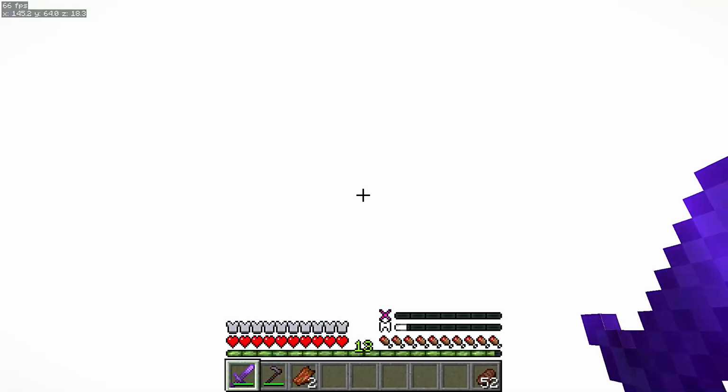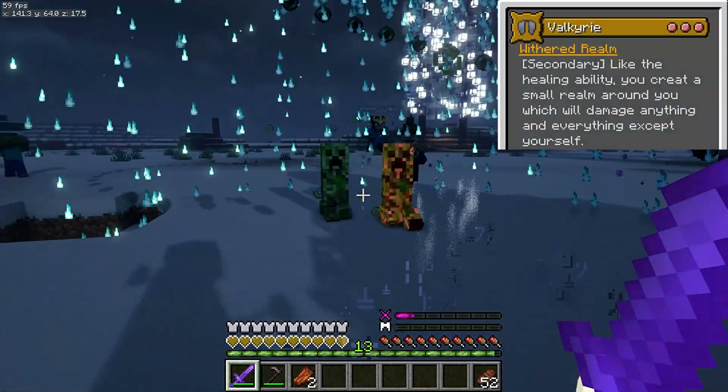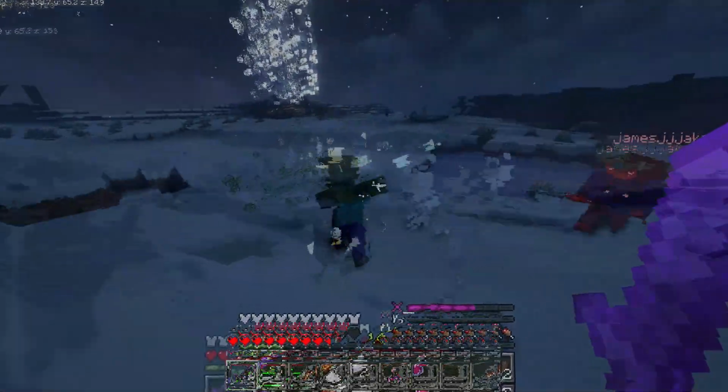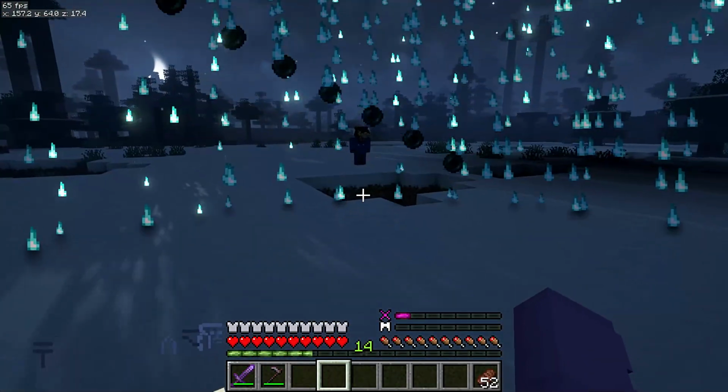Your secondary ability is like the opposite of your first. Withered Realm will create a realm around you that will damage everything in it except for yourself, and it has the same concept as the first ability, but man, those visuals and the sounds are just amazing. Great work, Zadroit.